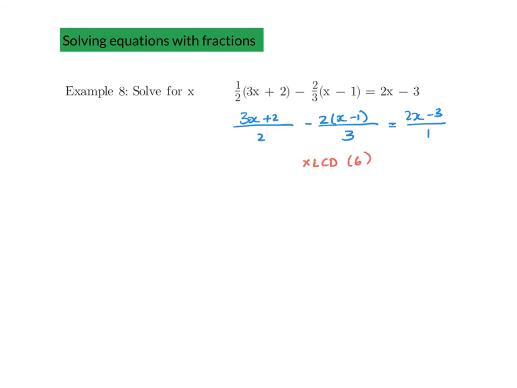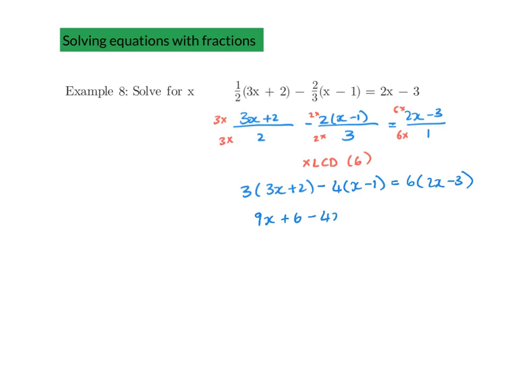Again, I'm not going to show this step where I make all my denominators 6. I'd need to times top and bottom by 3 for the first term. For the second term, I'd need to times top and bottom by 2. And for the last term, I'd need to times top and bottom by 6 if I wanted all the denominators to be 6. Now I'm going to skip that step and just multiply straight away to remove the denominator. Now I've got some expressions where I've got to multiply out the brackets. Let's do that. Minus 4x plus 4, careful with the signs, and 12x minus 18.